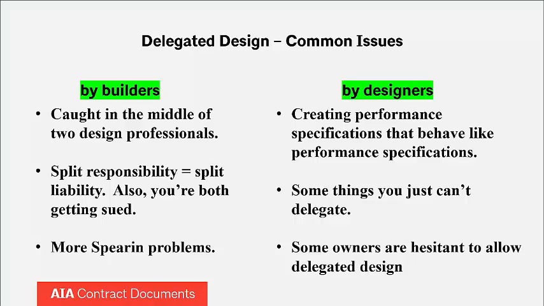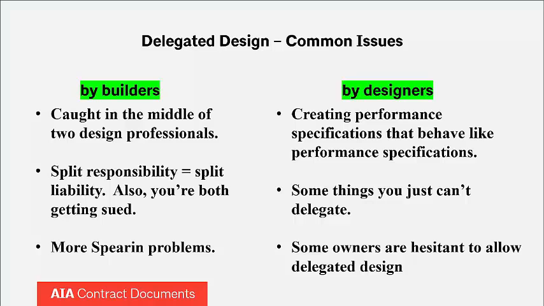There's also more Spearin problems. It probably is not going to come as a surprise that you are not going to get, as a contractor, the same level of warranty of adequacy of plans and specifications if you are actually taking on design responsibility and creating your own drawings and specifications. And I'm going to get to that in another case that I'll talk about next.